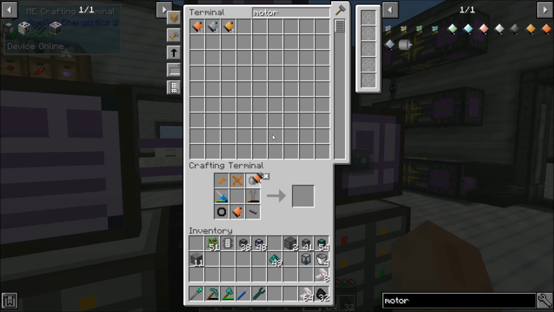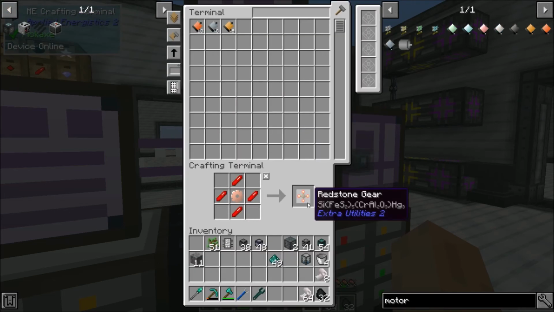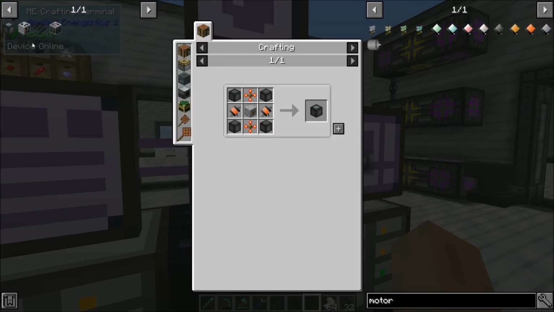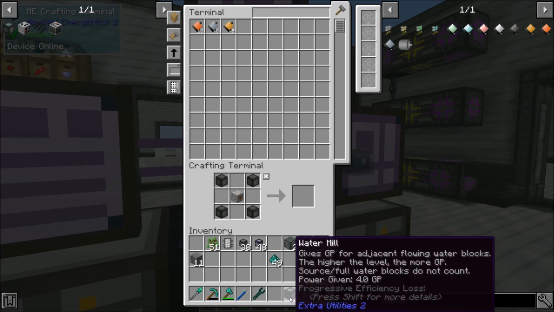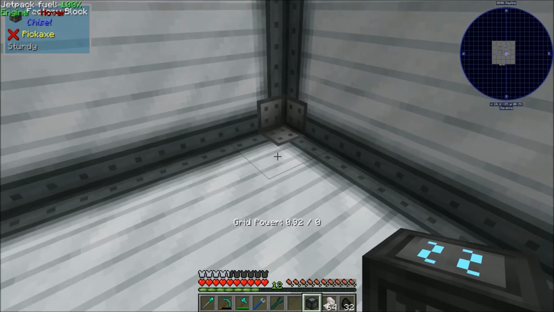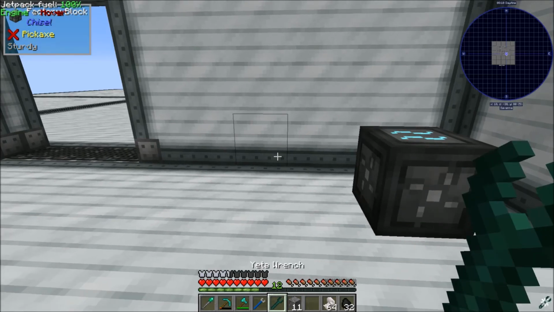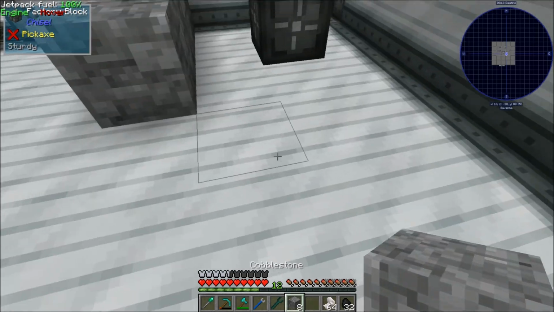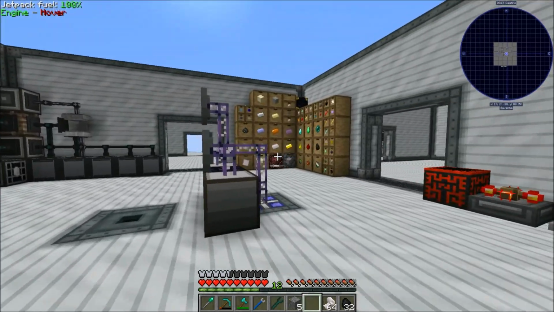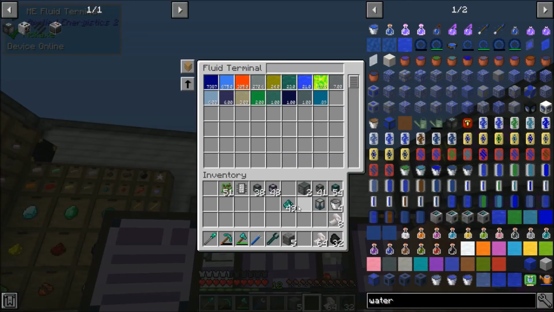Okay, whatever. We only need one more for now. And get 2 more of these. And we should get a water mill. Awesome. So just to demonstrate how this works for now, let's throw it in there. Sure. And we can surround it with the beautiful cobblestone for now, although I will try to make a better place for this. And now if we just grab some water.